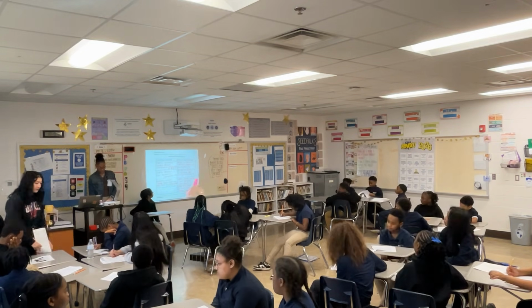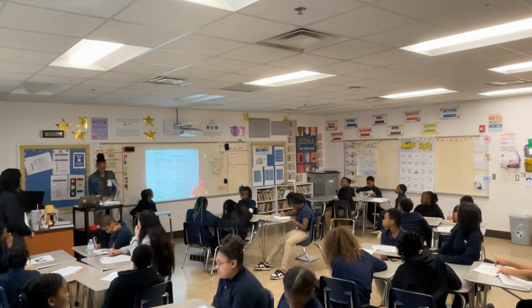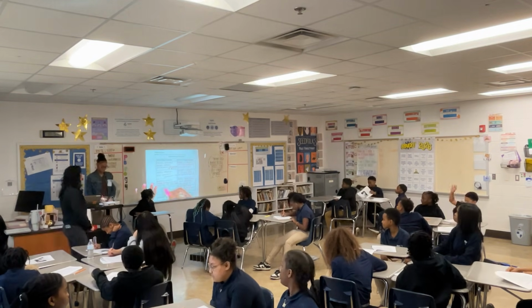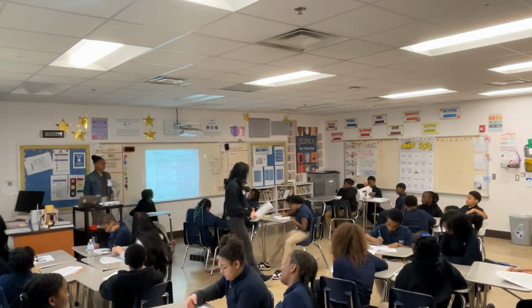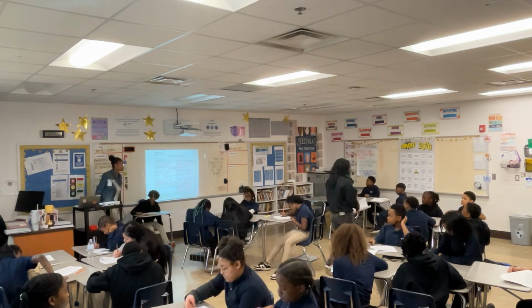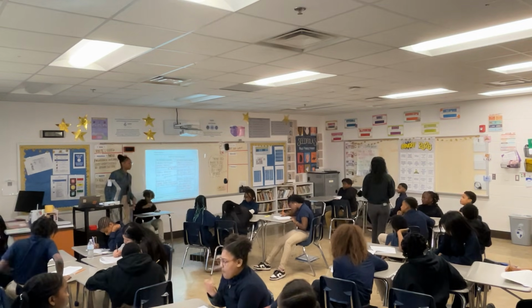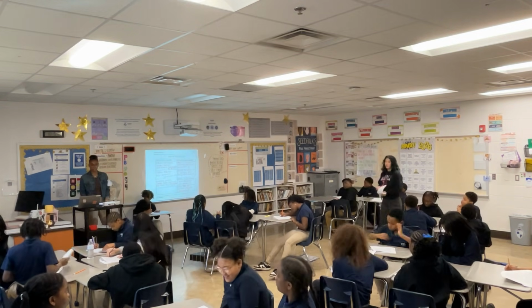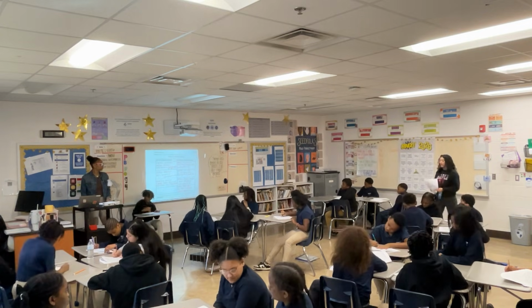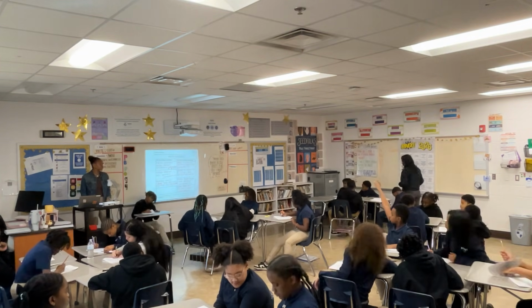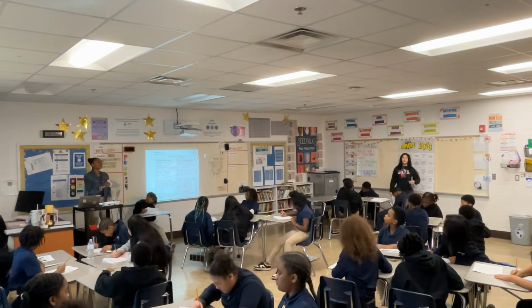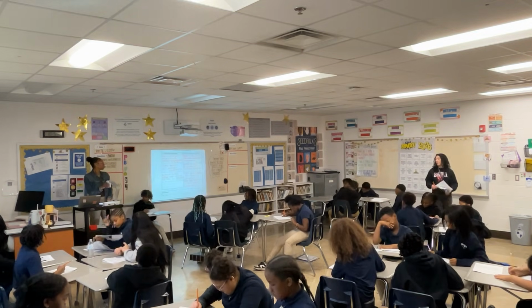Y'all got about 30 seconds to make sure your chart is filled out. At this point, your chart should have at least 3 things on the yes and the no column, because you're about to have to make your opinion statement based on the facts that we have collectively found. You're about to have to choose. Are we banning plastics or are we not?